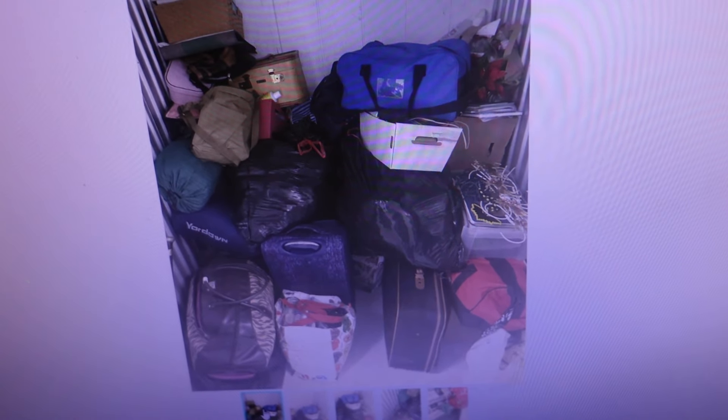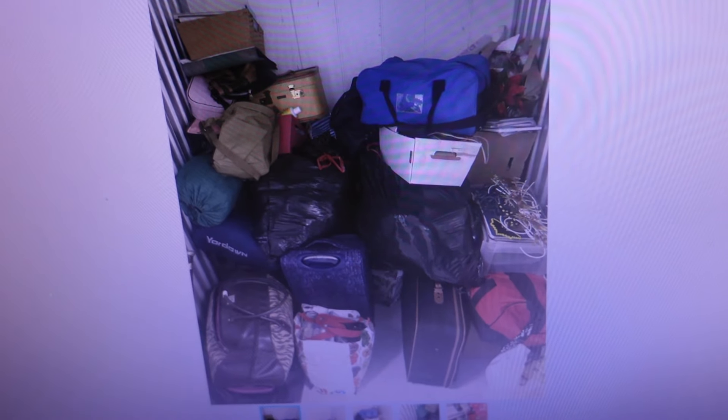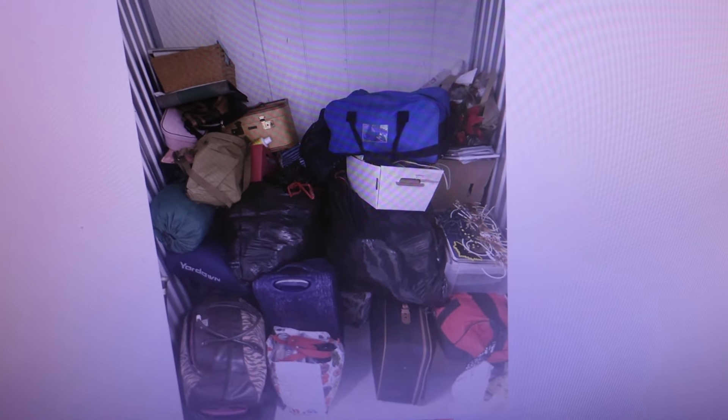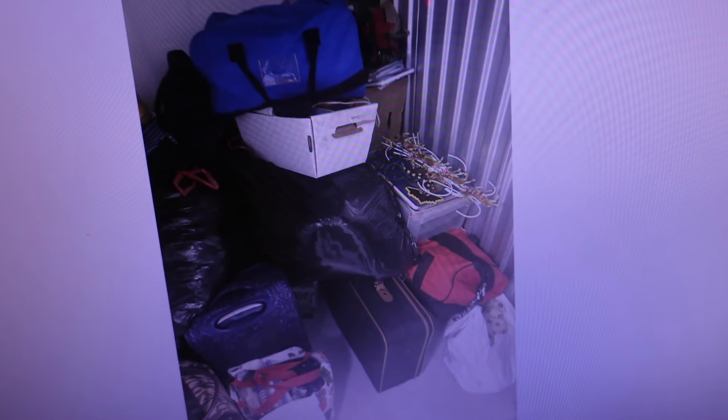I'll give you a look at the photos of the unit right now. As you can see, lots of luggage, lots of bags, a couple garbage bags — guessing those are clothes, which will be good for inventory for my two eBay stores. $260 — there's easily $260 worth in this but we're hoping for a little bit more. There's that blue bag on top, a couple suitcases, and a baseball bat in the corner.